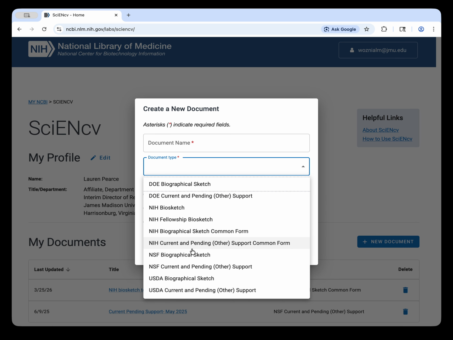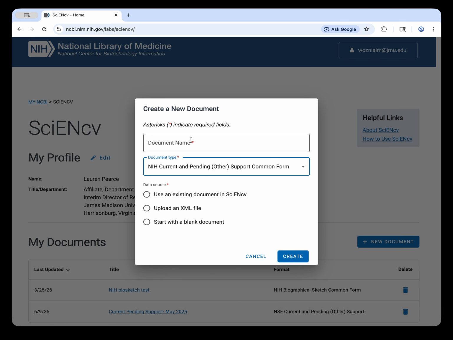In addition to the biosketch, you can also use it to do current and pending other support. And here you do not currently have the option to draw data from ORCID, which is why I've left my funding incomplete there. There is a work in progress to change that.